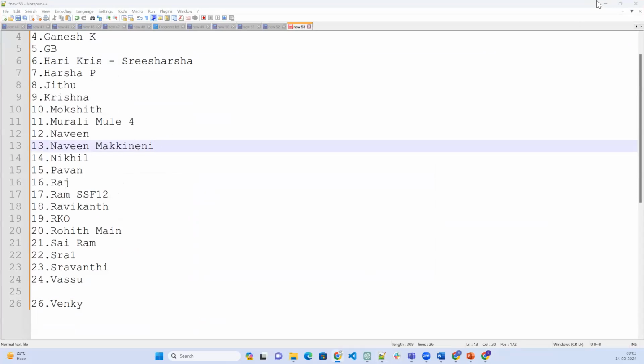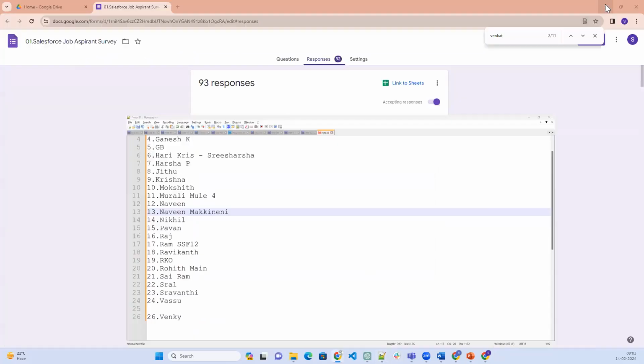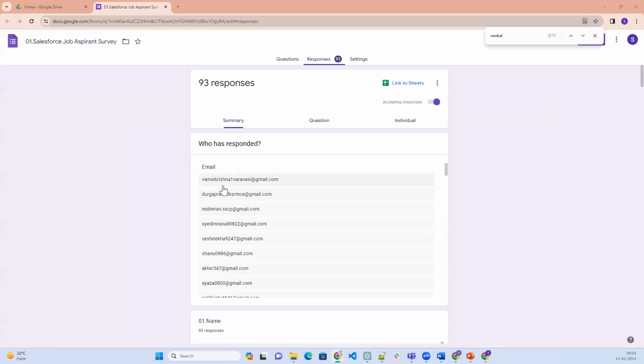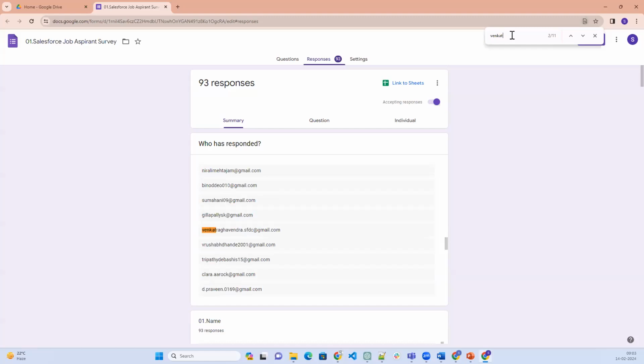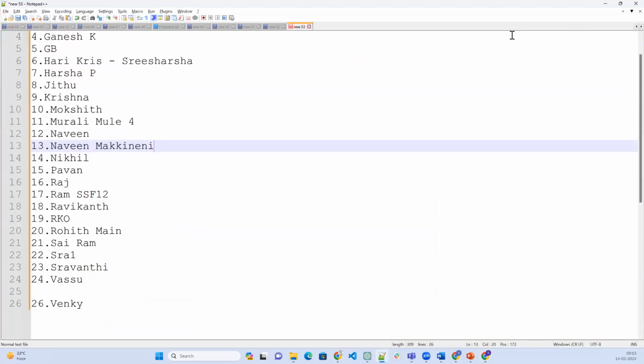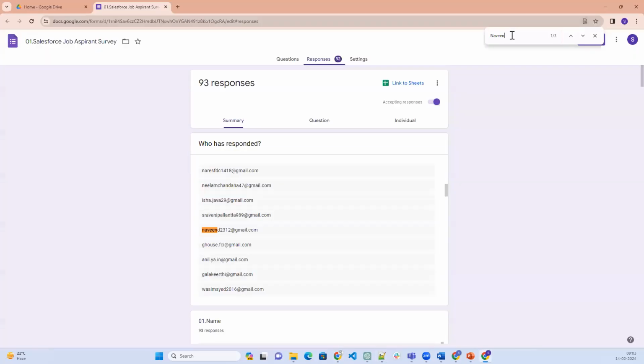There are 2 Venkats in the session. Mail ID? I have filled the form with Naveen. Is this the one?